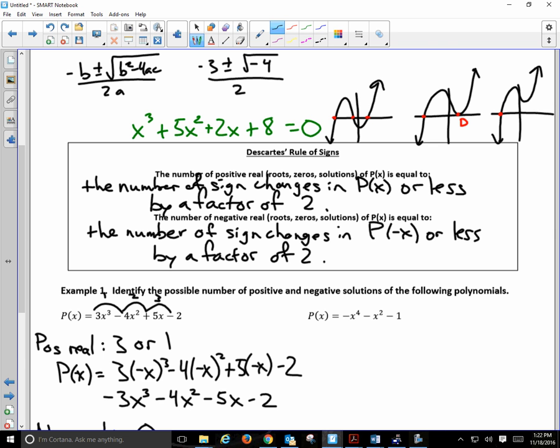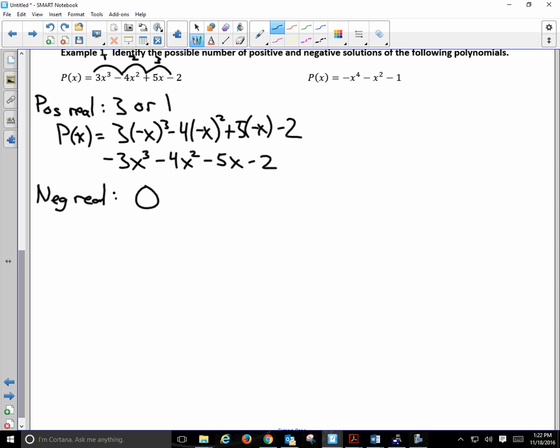All right. So last piece here before we move on to the next problem is this. The total number of real solutions will be the combination of the positive and the negative. So 3 plus 0 is 3. Or maybe it would be 1 plus 0 is 1. So the total number of real is going to be 3 or 1. Okay? If you subtracted 2, you get negative 2, and it is not possible to have a negative number of roots.